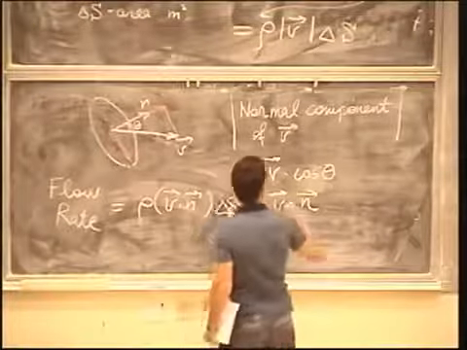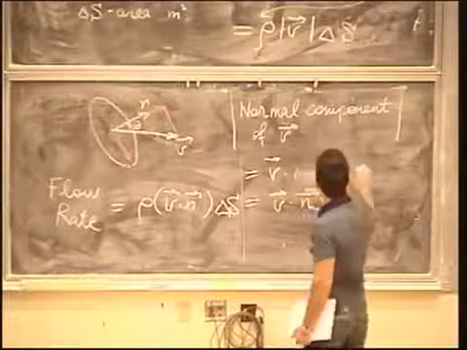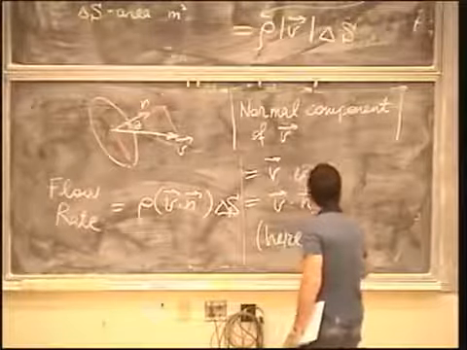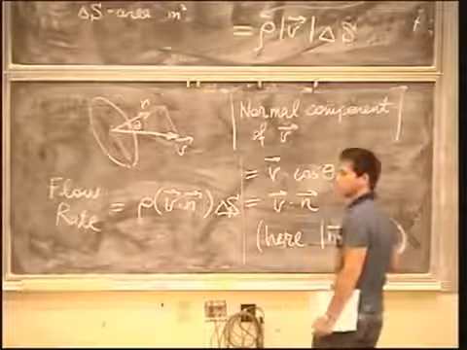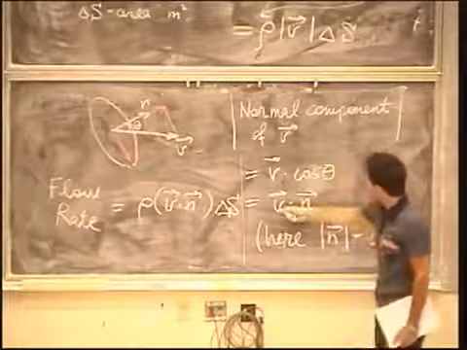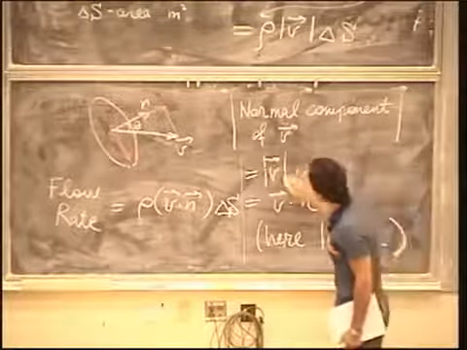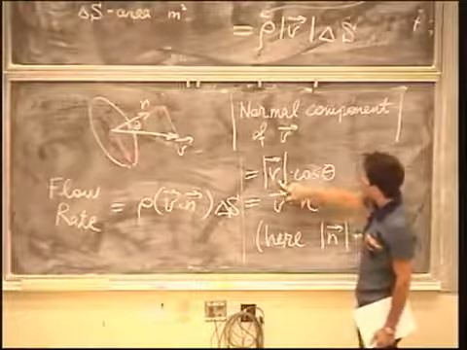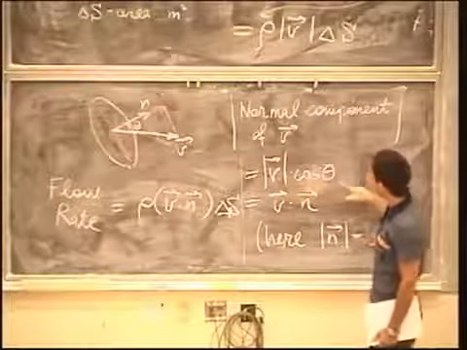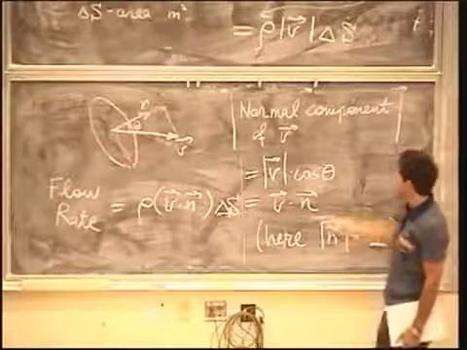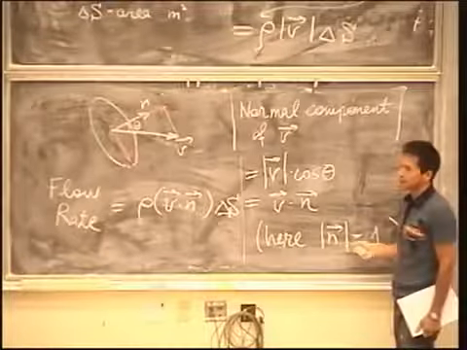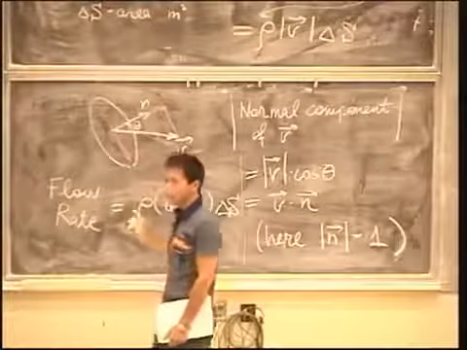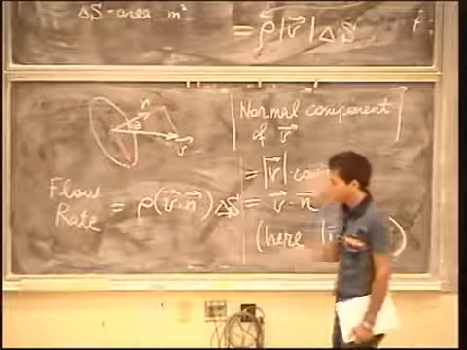Right, but n is a unit normal vector. I'm sorry, I should have said that. I assume that the length of this n is 1. So it's a unit normal vector. When I take the dot product... oh, you're also saying this. Sorry, that's right, you're right. Thank you for correcting me. So first of all, I should have put the length of V, the magnitude of V. And second, I would normally have to also put the magnitude of this vector, but I assume it to be equal to 1. It's a unit normal vector, if you want. Okay? So now we're ready to generalize it.